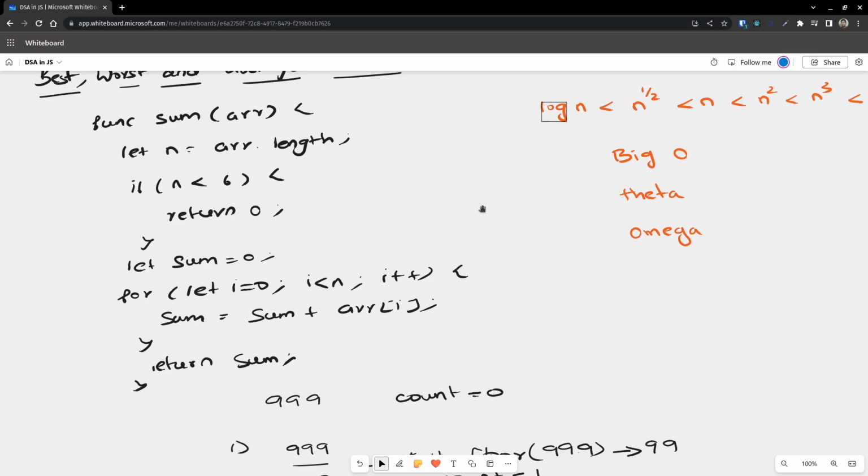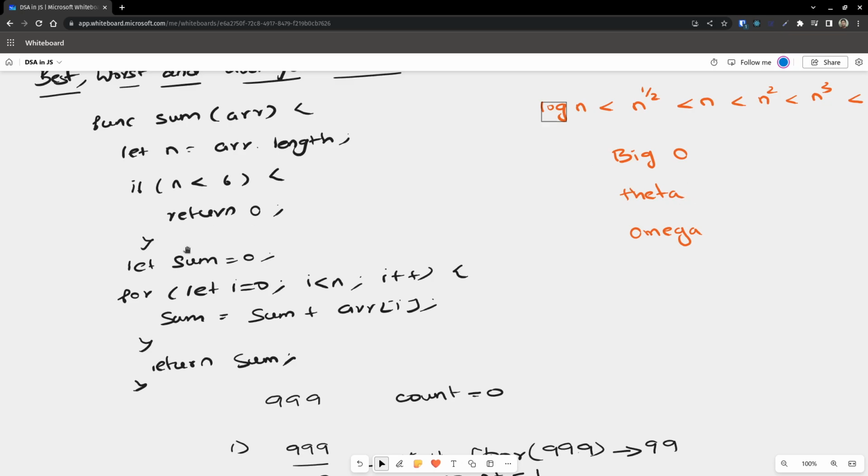In the industry, the omega notation is prevalently not used. Mostly we avoid using omega notation because there is no point in calculating the best case alone, because more than the best case, we are worried about the worst case. So as I said, since we worry about the worst case, we mostly use the big O notation. But theta notation is also very much used.